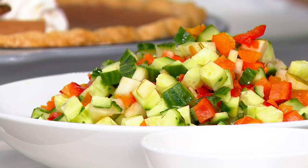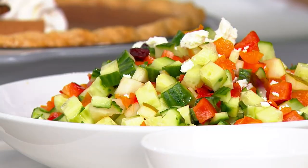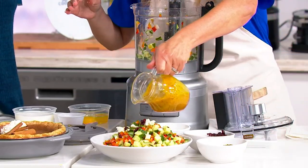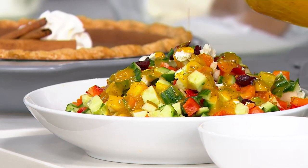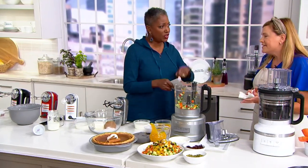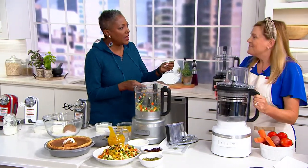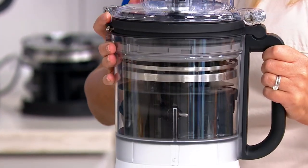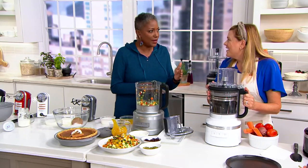All perfect for an autumn salad — you could add whatever your favorite protein is, goat cheese, feta cheese, dried cranberries. I like to serve this on Thanksgiving because it's a little something fresh amongst everything that is brown and roasted. And the petite pepitas add a little extra texture. All the prep work was done very quickly and, most importantly, consistently. When you're making potato salad, you want all the chunks to be the same size, which is almost impossible to do by hand. And if you're roasting vegetables, having them all the same size makes them cook evenly.